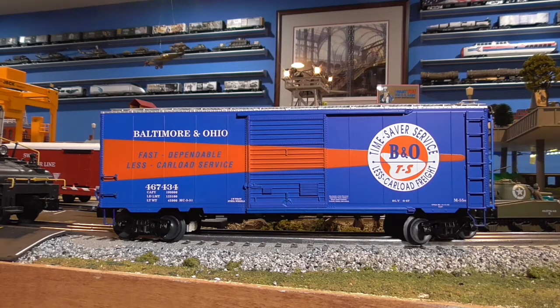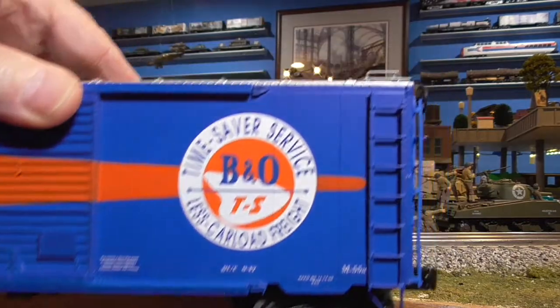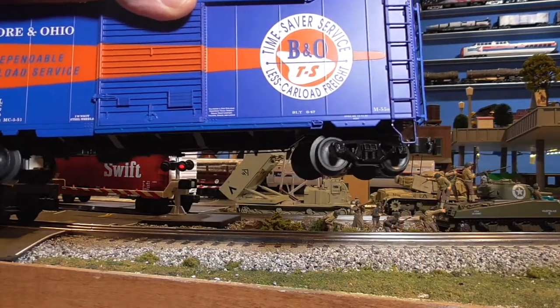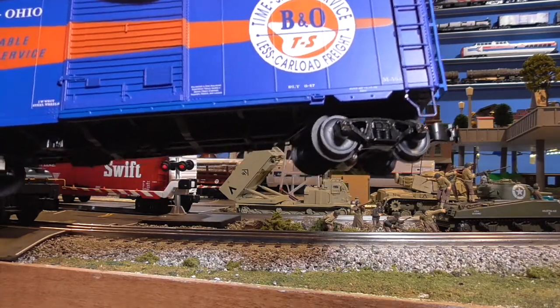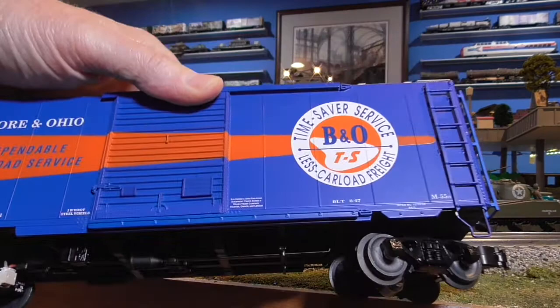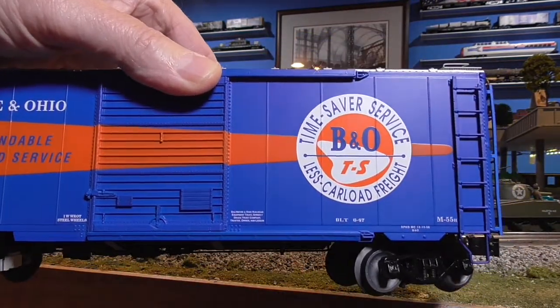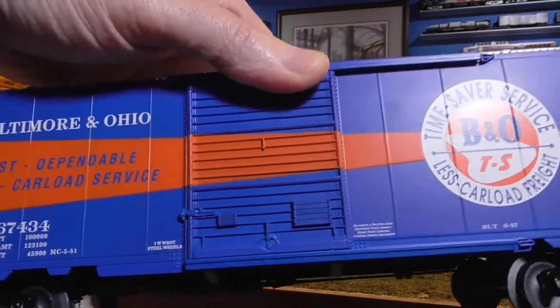Now this is the Lionel Vision Line freight boxcar. It was in, I believe, the big book, the first catalog of 2021. I chose this one, Baltimore and Ohio, because I was born and raised in Cleveland and lived in Toledo, so the B&O is kind of near and dear to my heart.